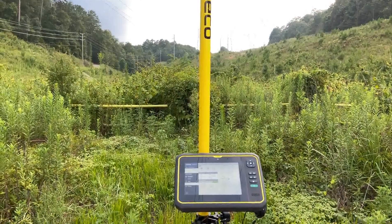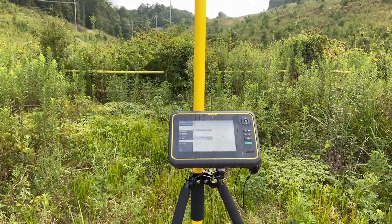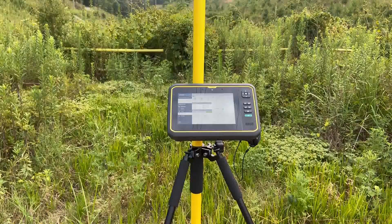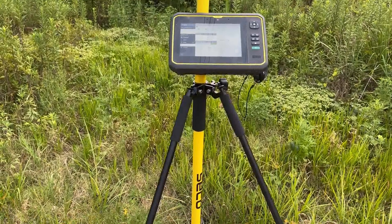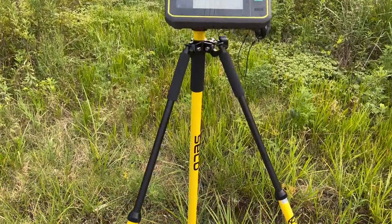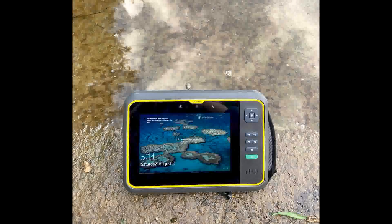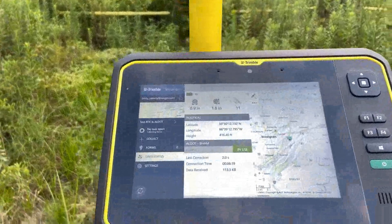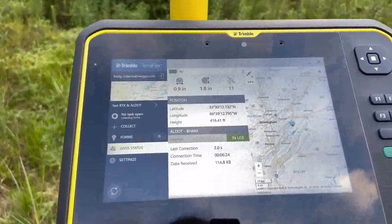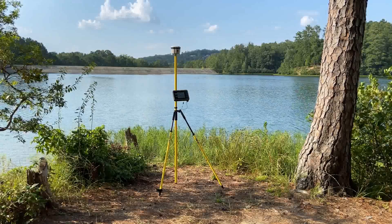This brings us to our T7 tablet, which is a Windows 10 device. I like to think of it as a ruggedized kind of like a Surface. It's a very powerful handheld with eight gigabytes of RAM and 128 gigabytes of internal storage. It's AT&T and Verizon certified. Both pieces of equipment are really made for the outdoors — the T7 features a Gorilla Glass sunlight-readable screen, and both offer high operating temperatures, different levels of waterproofing and durability. The combination of the two should get you through just about any job.